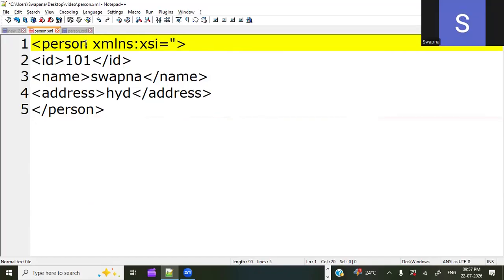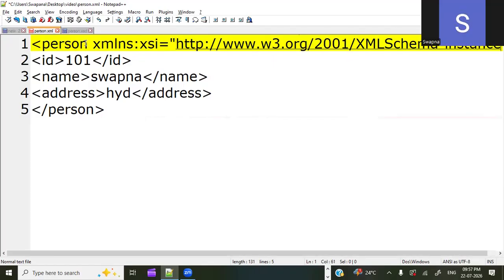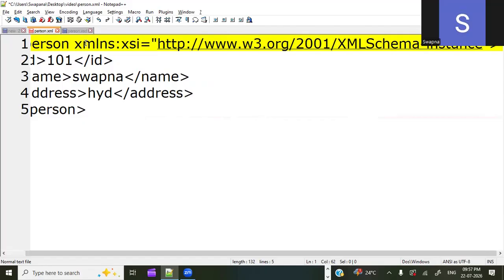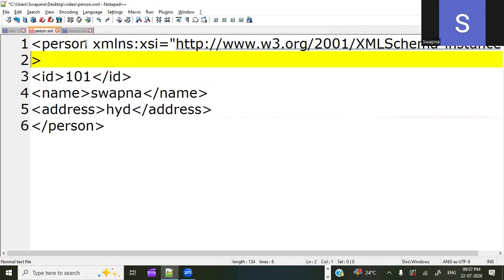Okay, so just write the link http://www.w3.org. Again the same year 2001 I am using, slash XMLSchema-instance. Just close this.